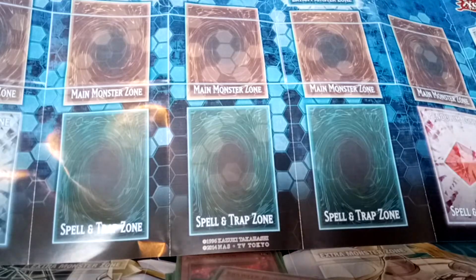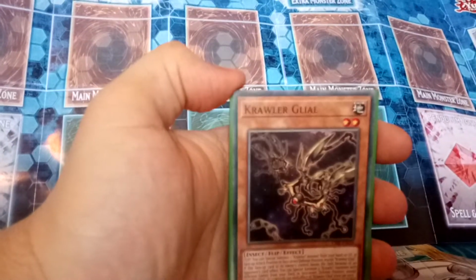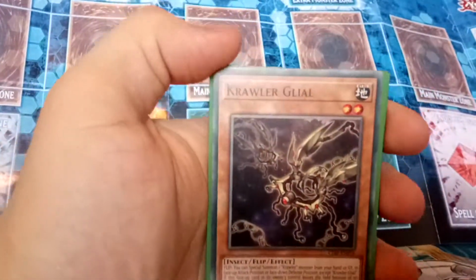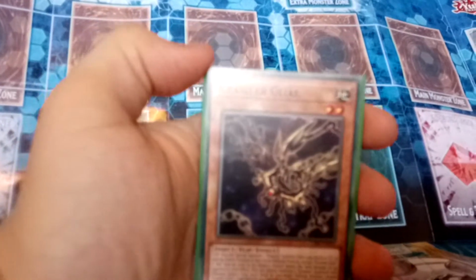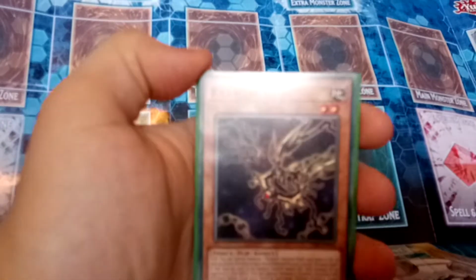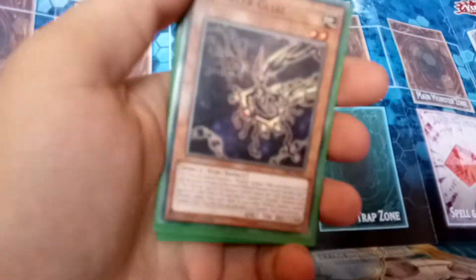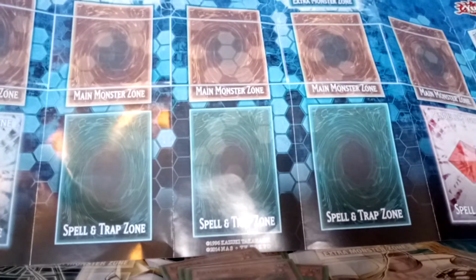Then we have the monster reborn of the deck, which is Krawler Gliao. And I run three of these guys, pretty much similarly to the other guys. When he is flipped, you can special summon a Krawler monster from your hand or graveyard in face up or face down defense position. And this is amazing. It also works with your Krawler Link monsters, which is really, really dope.